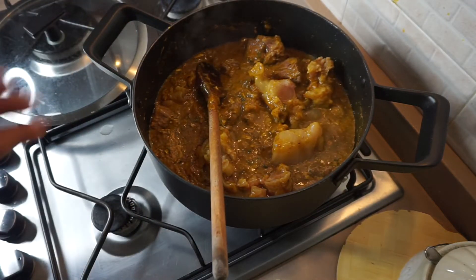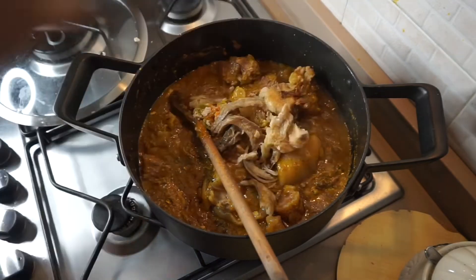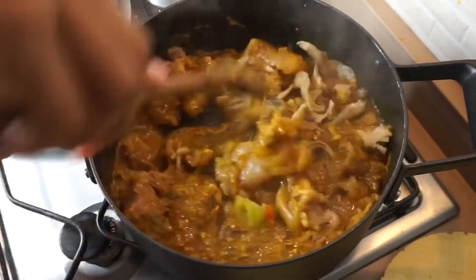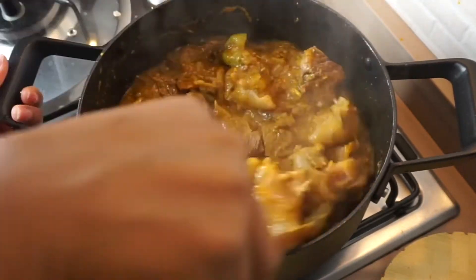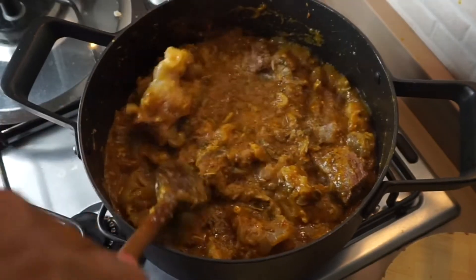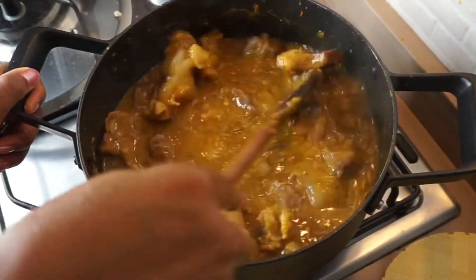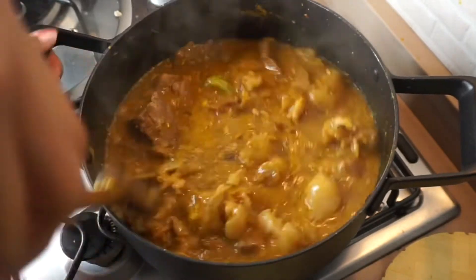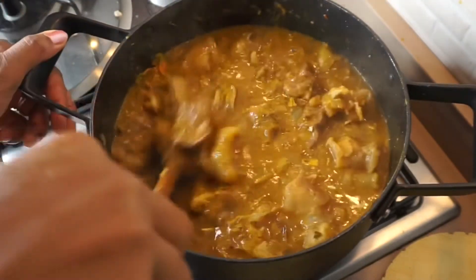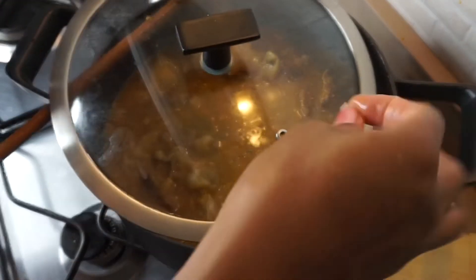After stirring in the meat, I'm adding half of the pepper and one seasoning cube. I'm adding the dry fish at this point and a little bit of salt — just correct the seasoning as you prefer. I give it a quick stir to combine all ingredients before adding fresh water. If you have enough stock you don't need to add water. I personally don't like my obono okra soup too thick, so I'm adding water. I'll taste to check the flavor and seasoning — it's perfect.